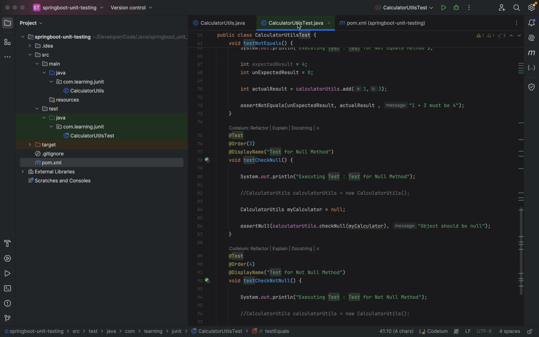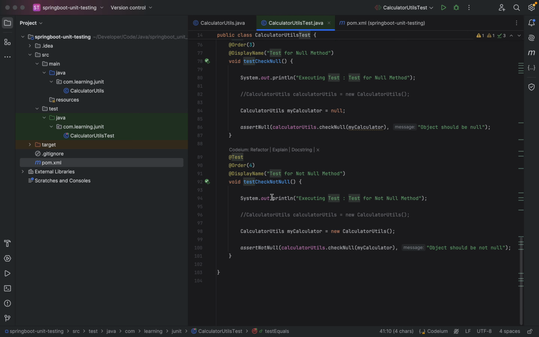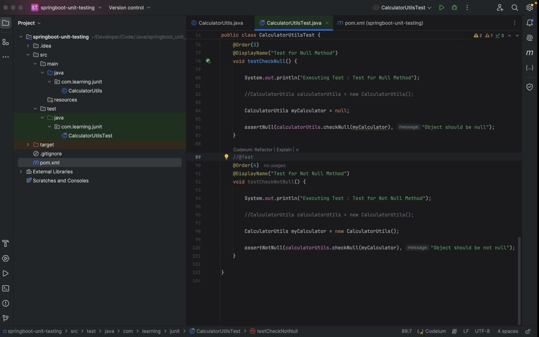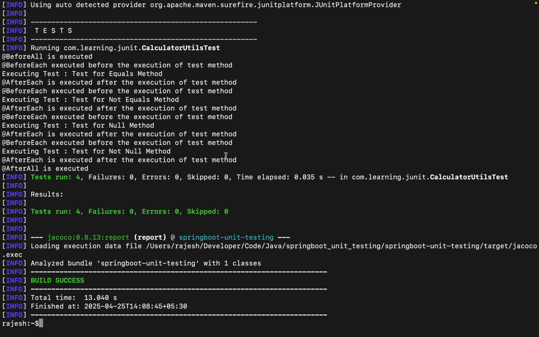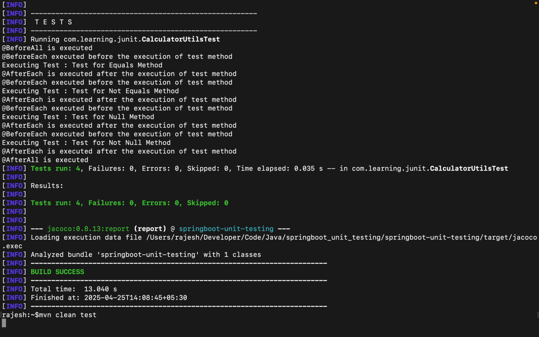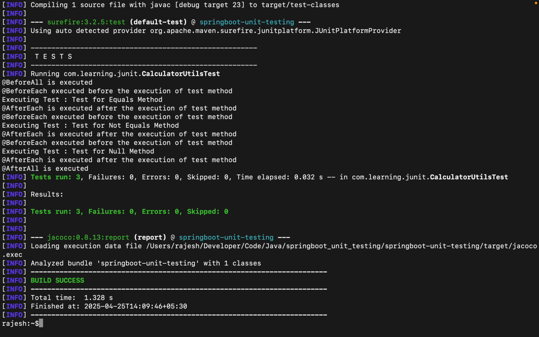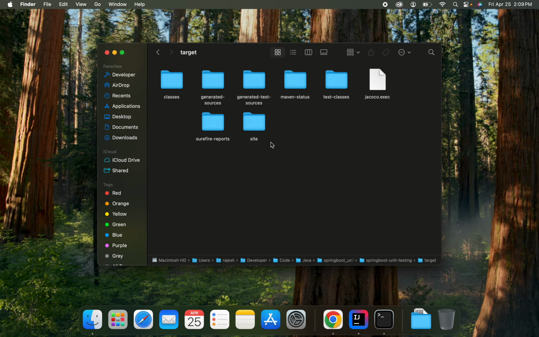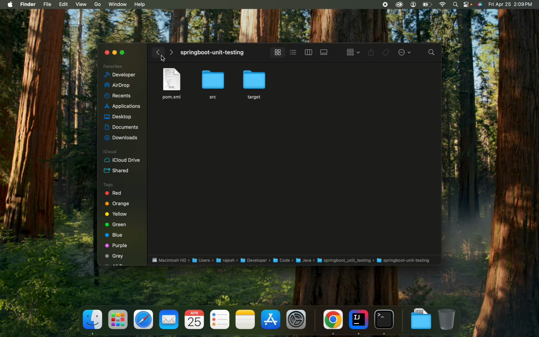Now I'm going to the calculator utility test, and I am just removing the @Test, meaning this test is now not considered as a test. So again I'll generate the report with the help of mvn clean test. Our report gets generated here.